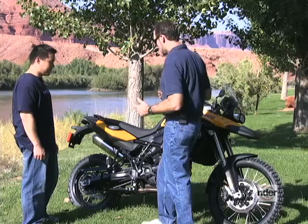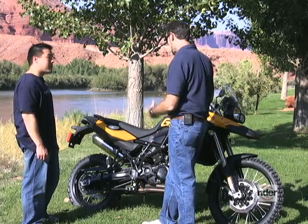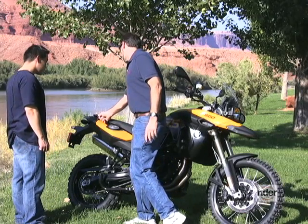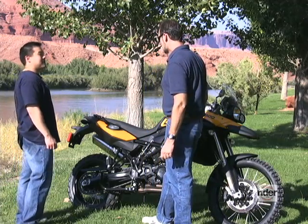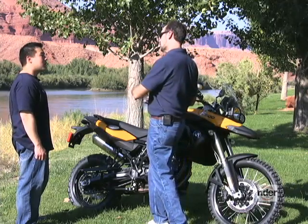Okay, that's fabulous actually. This bike has a center stand. Is that an option? It is an option. Okay, but you can get a center stand as an option. Exactly. Kind of a grab rail here, slash rack. It has some knobs on the bottom for bungees. Is that standard? This is standard. Okay. The bags are not. Correct. And I noticed you have bags. I haven't seen them before. Are they new bags, or are they from something else?